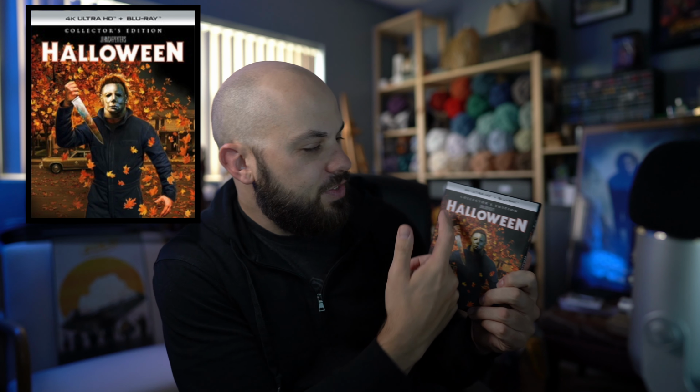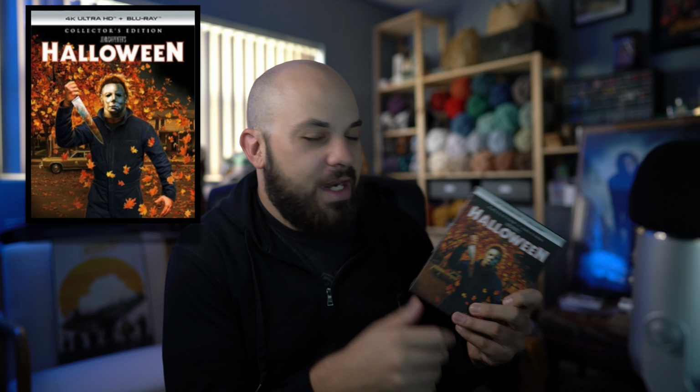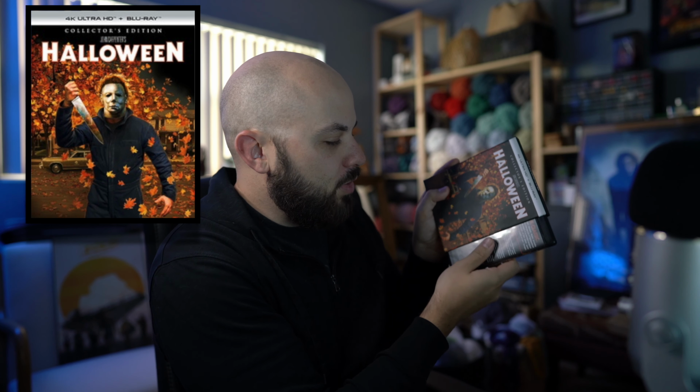So looking at the packaging, this is a collector's edition, as you can see along the top here. It has a very nice matte finishy feel, if you can hear me rubbing on the packaging there. It's not a traditional slipcover either, more like a booklet. The disc slides out from there.